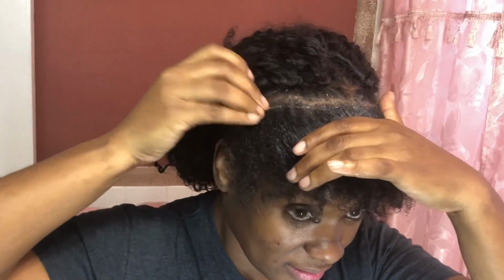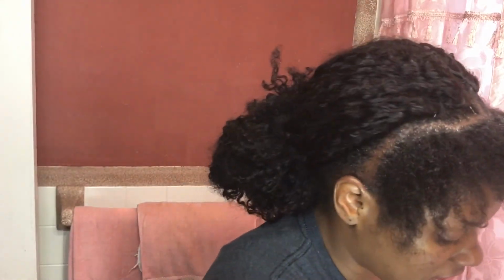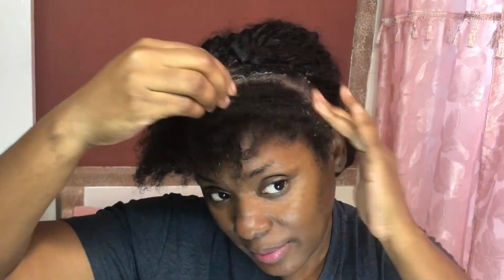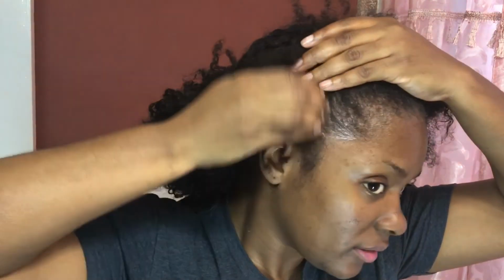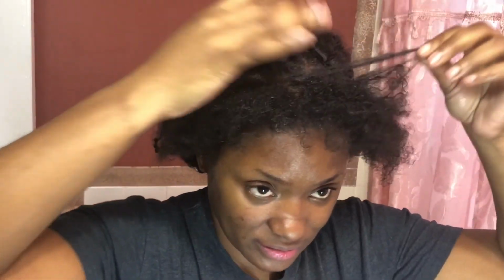So I'll take my little edges and everywhere there's a part, basically. Now I've had this hair sewn in for a couple weeks now, maybe 2-3 weeks, and it's hanging in there. I don't really have any complaints at this moment. So I'm going to do my edges, and like I said before, I have very thin hair, so yeah, it's thin.